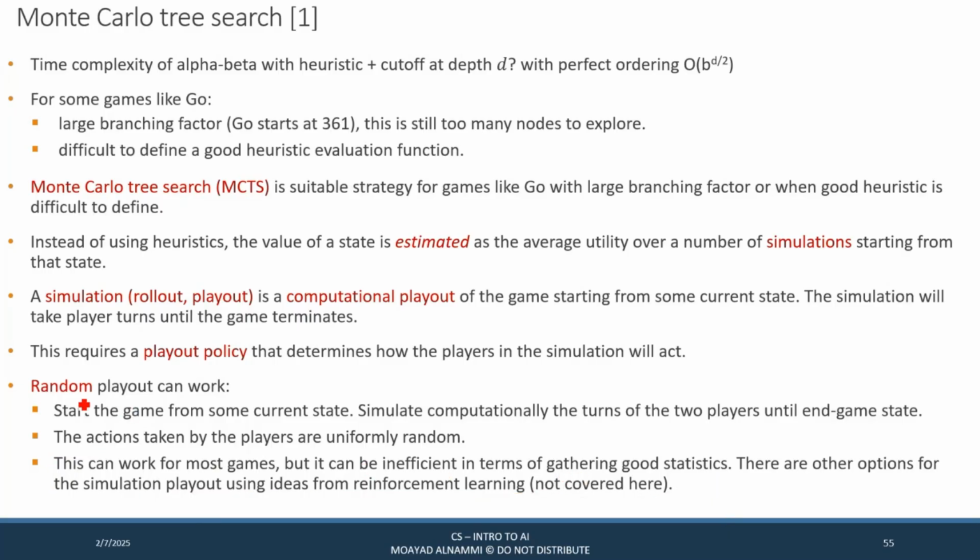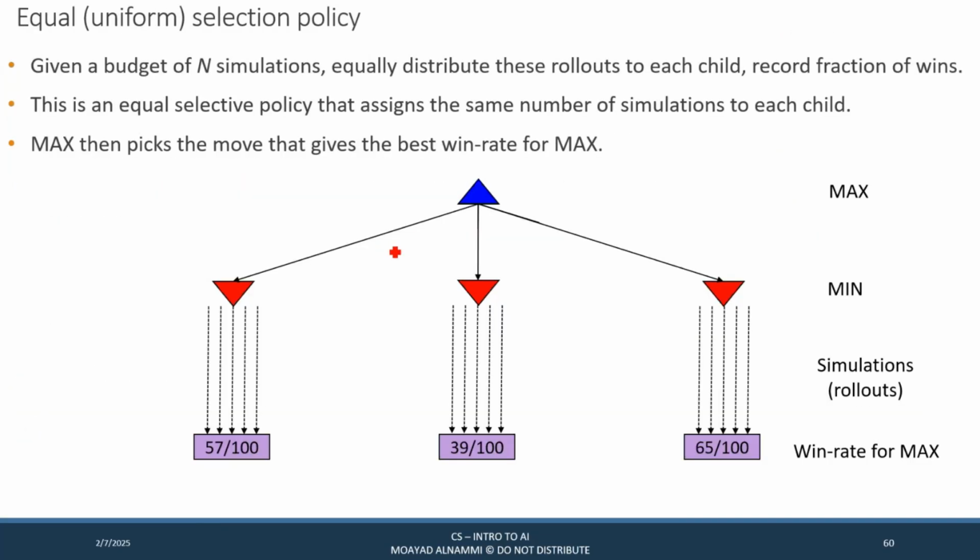But for our use case for this course, we will just assume that to perform a simulation from a game state, we will just play using random playout. So what can we do to use simulations in order to select actions? There's a couple of selection policies you can use. The first I want to talk about is motivational examples. We're going to reach what MCTS does, but the first simple one is the following.